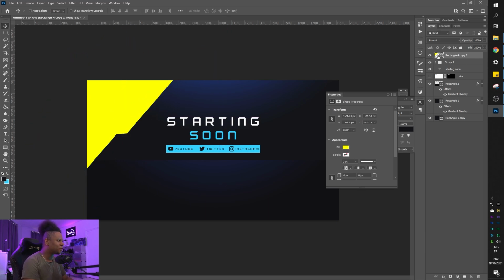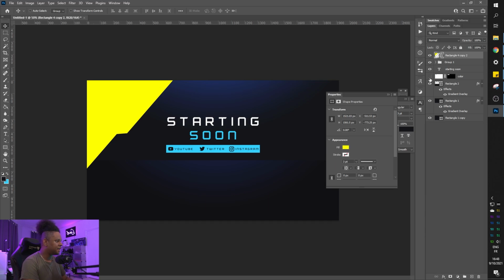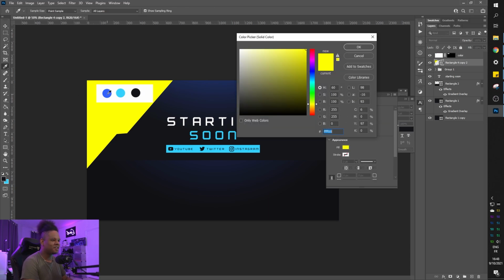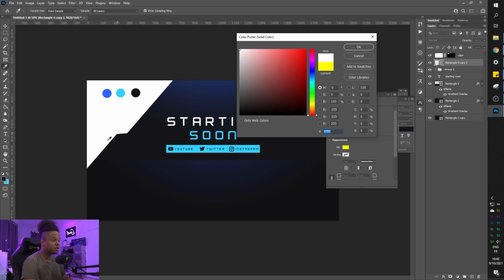All right, let's double click on the little icon next to it. Do we have our, oops, it doesn't like that. Let me turn on the color thingy. Make sure it's up top. Okay, now double click on the icon next to the layer. It can be this color. It can be that color. It could actually be that color, but let's keep it that color. I really like the light blue better. It could also be that color, but that doesn't look good because our background is already that. It could also be white. Boom. All right, let's go with that color.